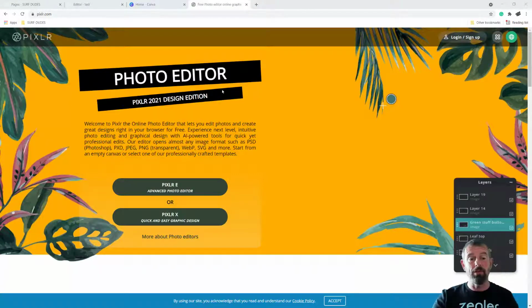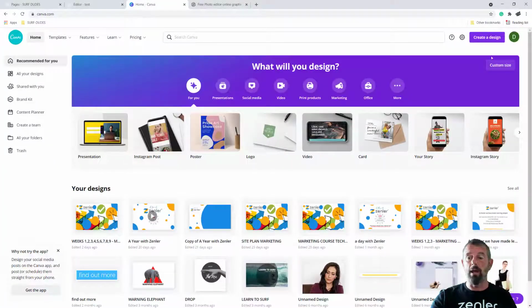We're going to use Canva to do it instead of Pixlr, because I know a lot of you get afraid by looking at new platforms like this, and I know a lot of you are using Canva. So we can do exactly the same thing in Canva. So I'm going to jump to a Canva account. I'm going to click create a design. Now if you already have an image at the right ratio, then you can look at the image size and you can actually see what size to put it in there at.